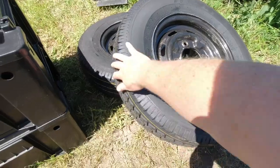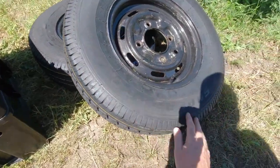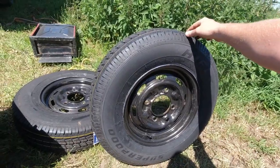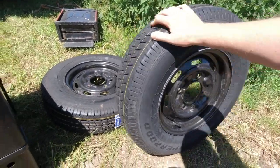And of course, new tyres. No more cracked nastiness. And they sort of lost them in the workshop the day I went to pick them up, so that was a bit of a palaver.